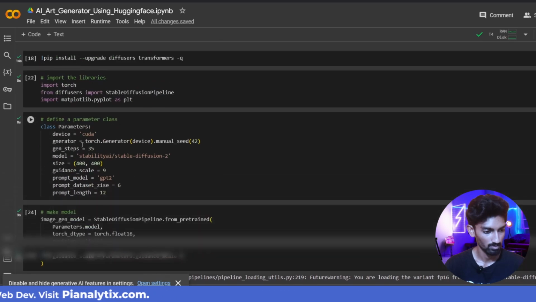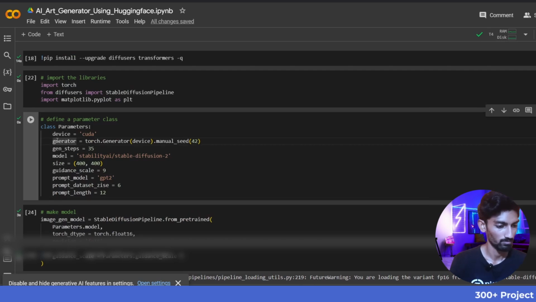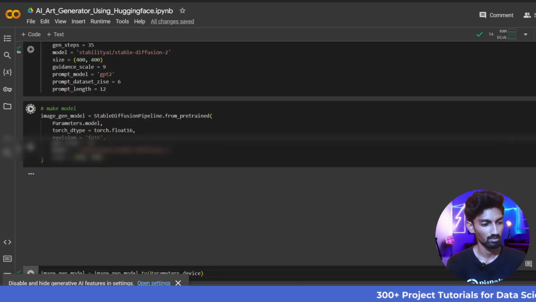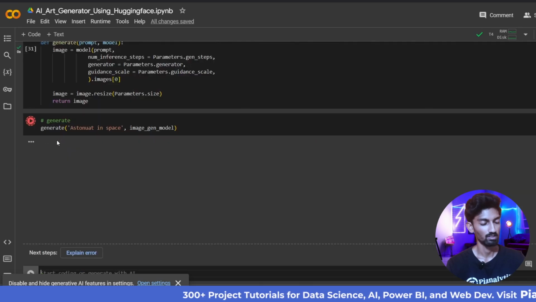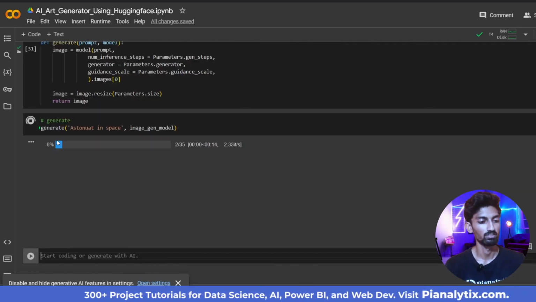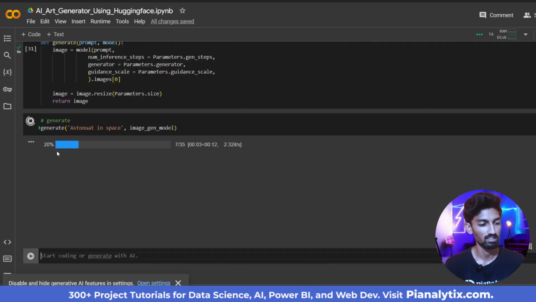I guess, okay, we have forgotten E here. Let's now do that. Okay, so it has started creating the image. It is going through inference steps as we have given it 35. Let's see how good it makes it.